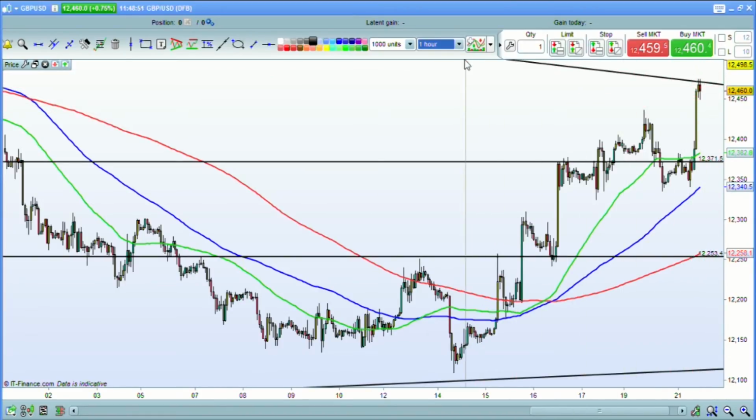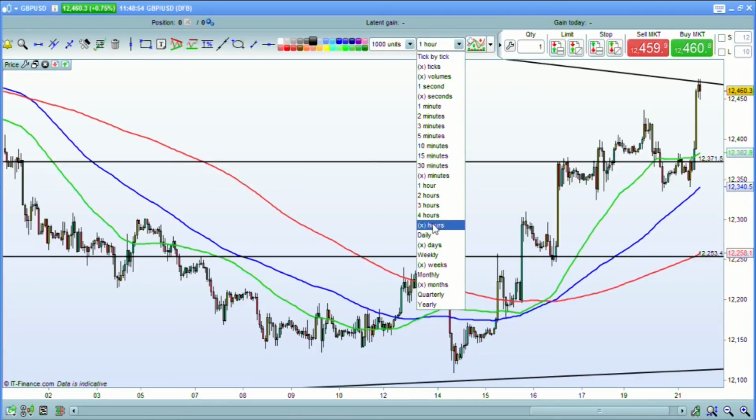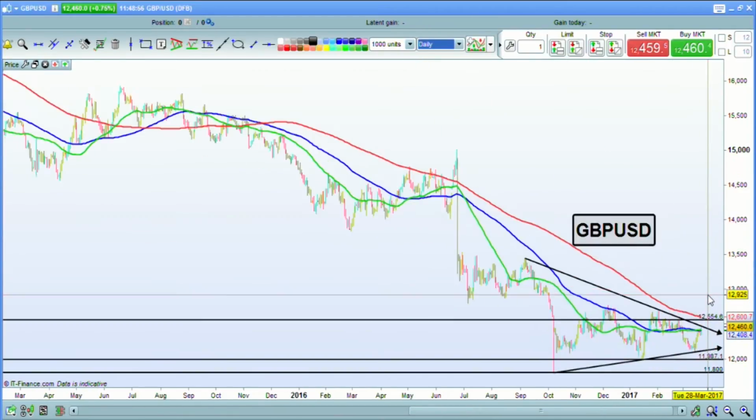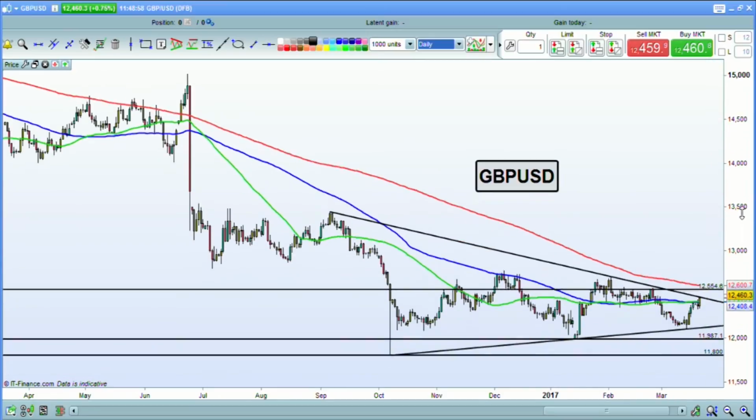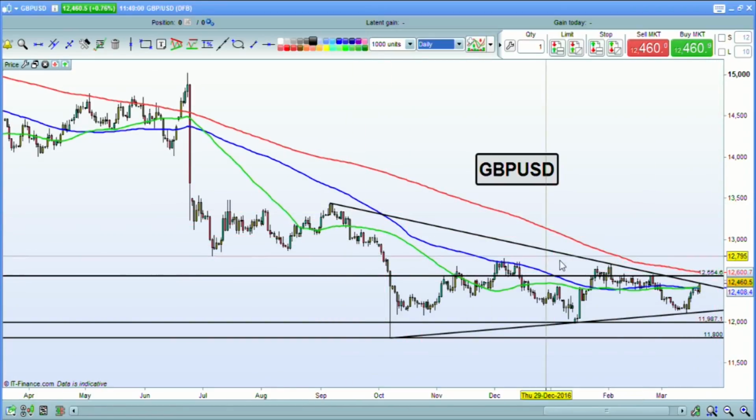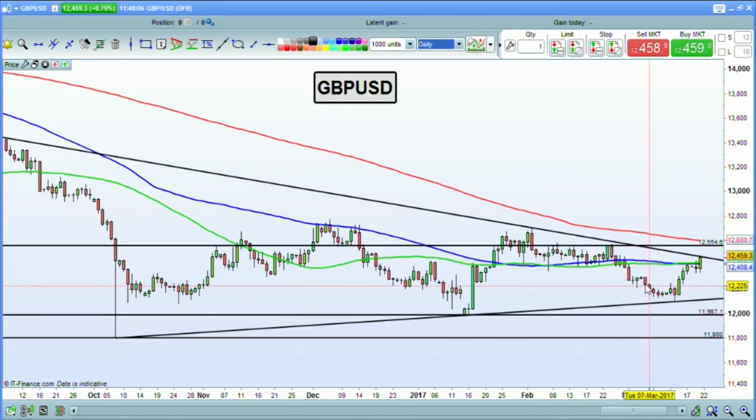Bearing in mind the Bollinger Band, I want to go back to the daily chart to take a better look at how this trade will work out. Now, if it breaks above this top line here of the symmetrical triangle, you've then got relatively plain sailing up to the recent highs that we saw back here. You can see these 2 candles here peaking out at around the 125.54 level. So here we are now at 124.59. If it gets to there, it has to break that 125 big round figure.